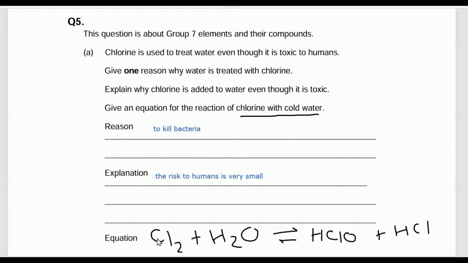You smell chlorine coming off the swimming pool when you walk in there, because some of it's vaporizing. And then we get this bleaching effect, which is killing the bacteria. Okay, cool. Let's put a mark on for that and move on. Oh, have I even balanced it? I've got two H's, a Cl, a Cl, an O. Yes, balanced. Nice. Let's go.